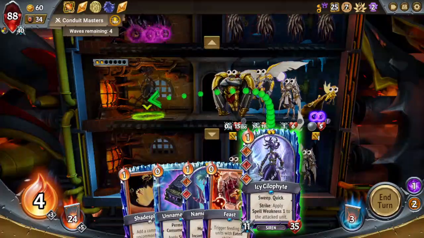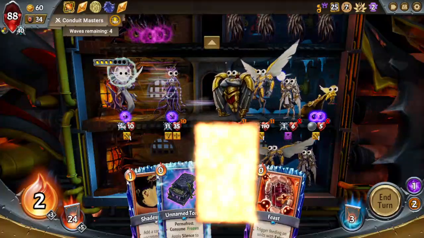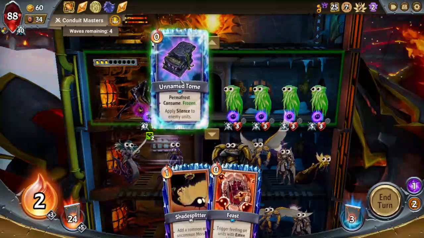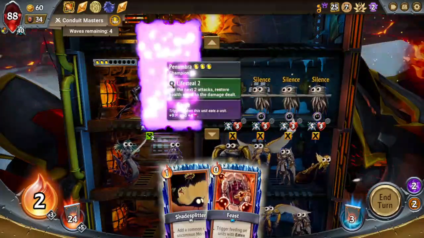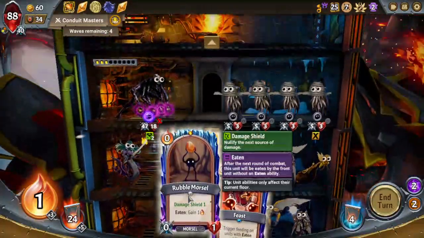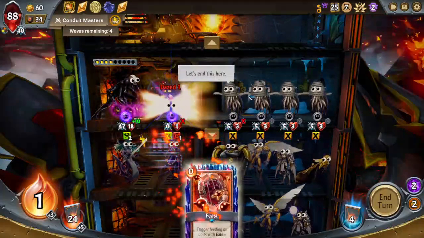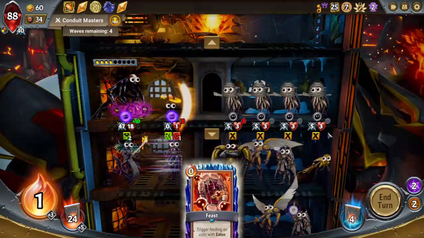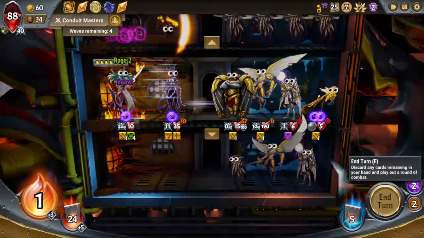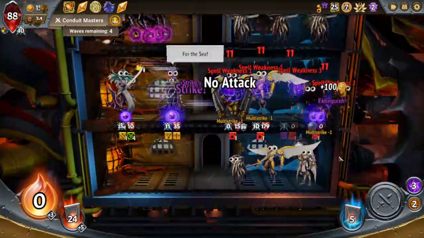I see still a fight. Nameless Siren. This is an unnamed tome play here. We're gonna Shade Splitter, middle floor. Rubble Morsel. Not necessary, but it'll keep him alive. I suppose I could have played Rubble Morsel and then Feast. Oh well. That's what I get for being not that great.